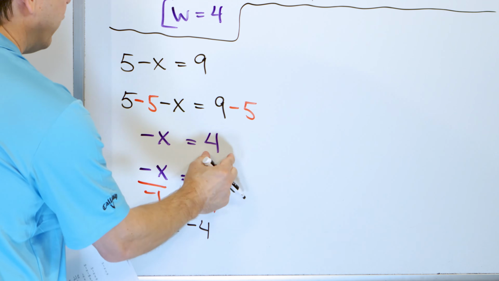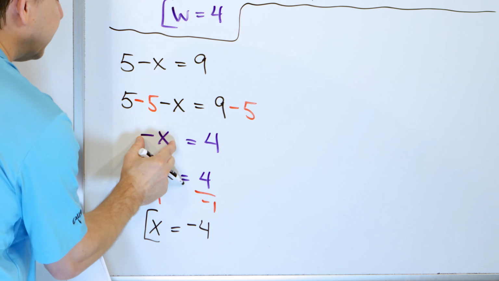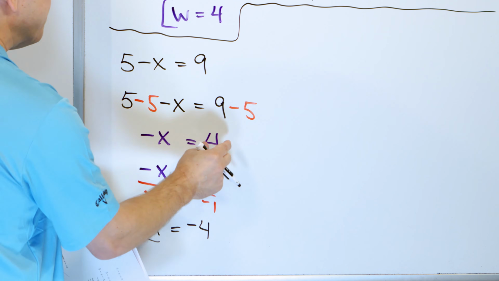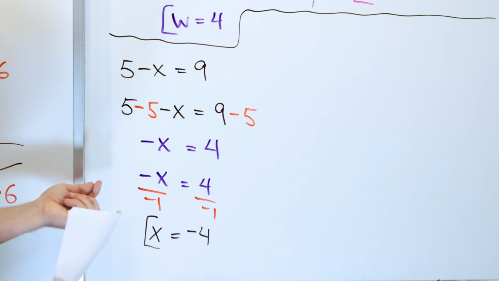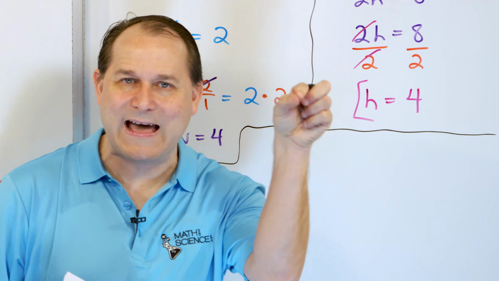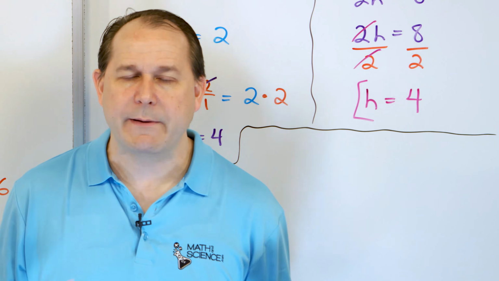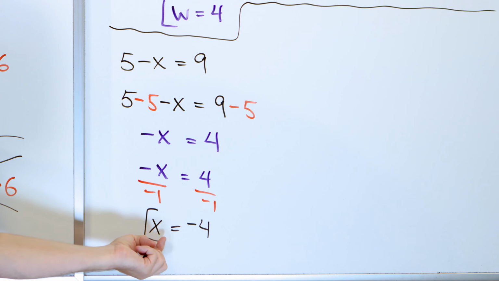If I start back over here and multiply this side, remember, I can multiply or divide by anything I want. If I multiply by negative 1, then I will again get a positive x here, and doing the same thing, I will get again a negative 4. So in this case, because it's a negative 1x, I can choose to either multiply by negative 1 on both sides or divide by negative 1 on both sides, and I get to the same place because all I'm trying to do is get x by itself.